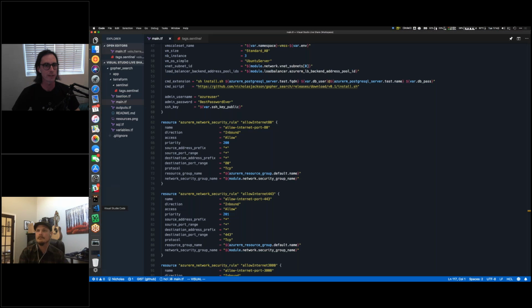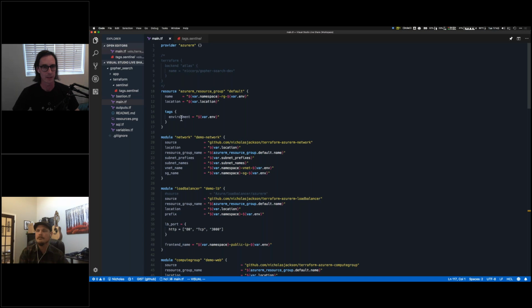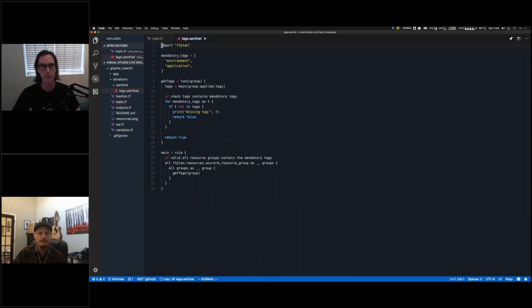So we dictate that we have these environment tags, and it has to have an environment and an application tag. So what I can do is I can use Sentinel, which is a feature of private Terraform Enterprise and Terraform Enterprise, and allows me to write policy as code. So I can validate that my Terraform plans have got the right elements with the right settings.